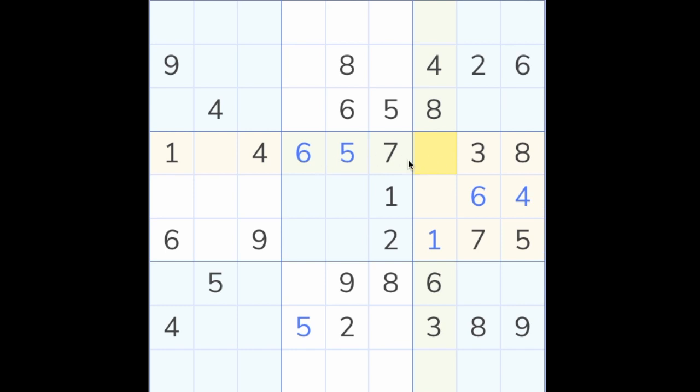Now here we don't know anything, but in this square here, we can see that there is a 9 in this block already, and so 9 can't reappear in any of these squares. So that can't be a 9, so it's got to be a 2, and the 9 must be here. Now in this block there's only one number missing, and if you count through you'll find it's a 2. Okay, so now we've got one complete row and one complete block, so we're making progress.